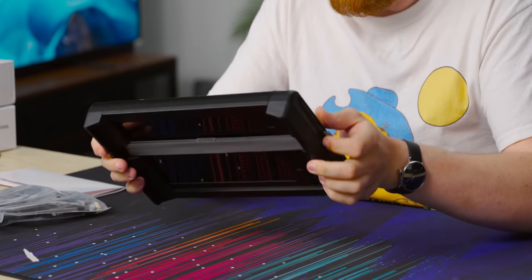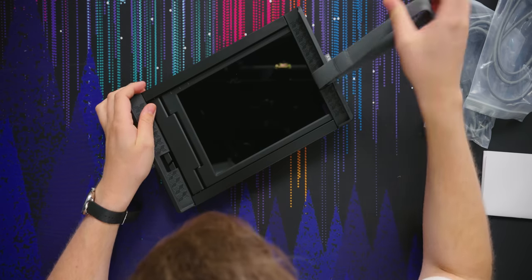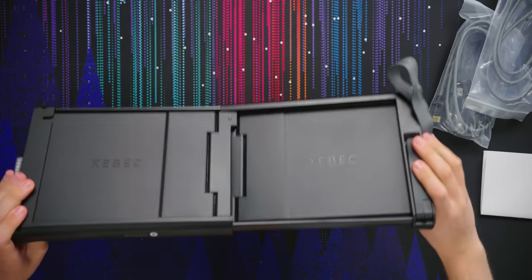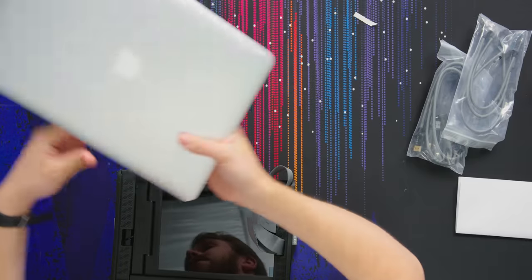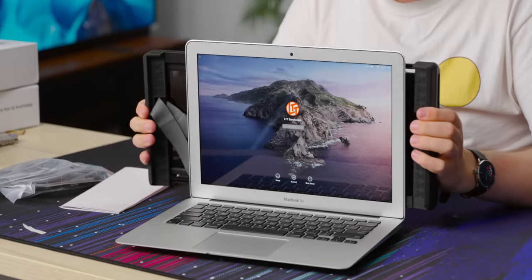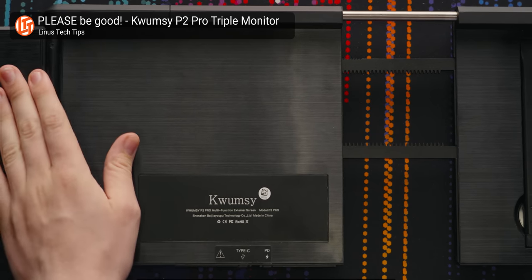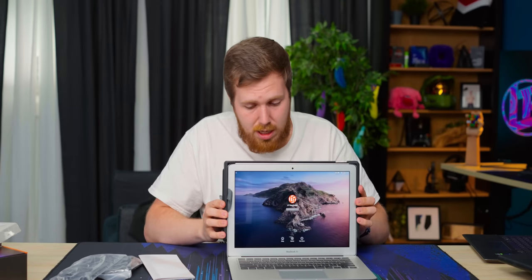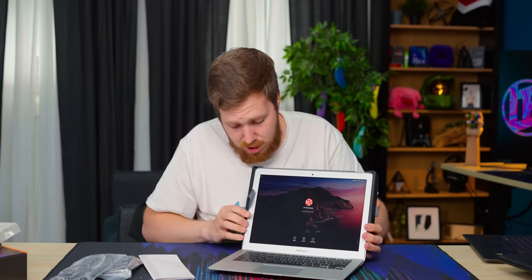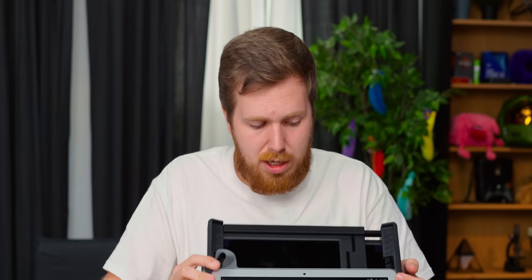It comes folded up like this. I'm trying to figure out how I even open it. There's a kickstand here that comes out. So you would take your laptop — let's just take this MacBook. The Kwumzy would extend outwards and you could ratchet and adjust it to the exact dimensions of your screen. This one does not have that ratcheting mechanism. I believe this elastic strap holds it, but I'm not sure how it would stay — maybe there are stickers or something.